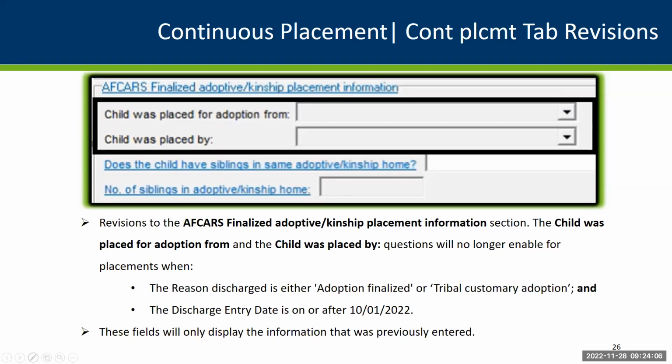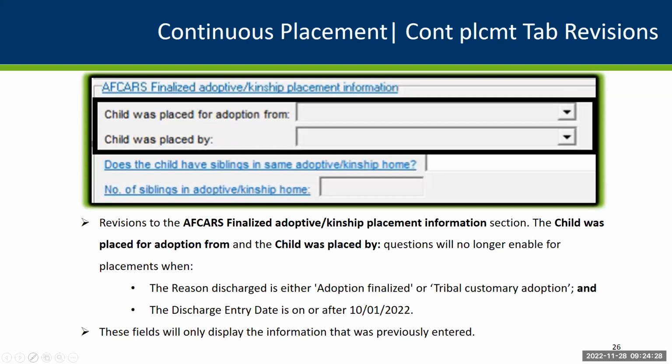On slide 26, we have an image of another new AFCARS requirement. And this again is on the continuous placement screen for the continuous placement tab. There are two revisions to the AFCARS finalized adoptive / kinship placement information section.